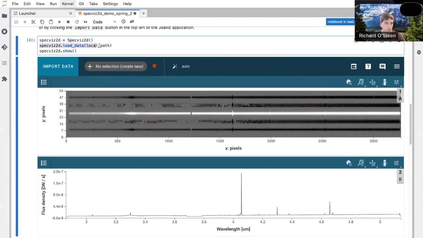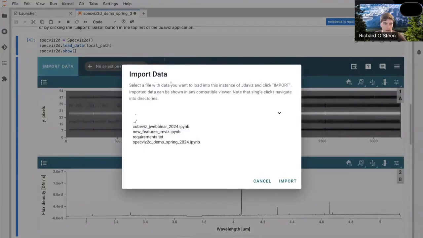We've been showing you loading data before you actually show Jdaviz, but if you didn't load this data first, you can just show an empty version of Jdaviz, and by clicking this import data button, you can import data straight through the UI from your local machine into Jdaviz.